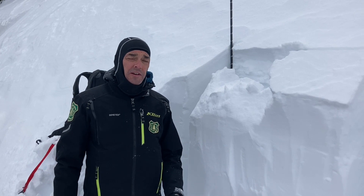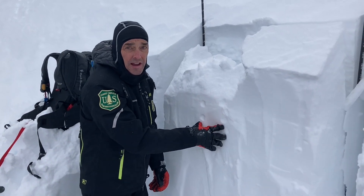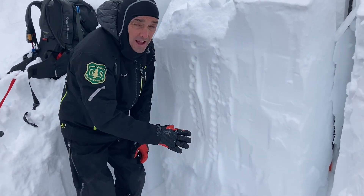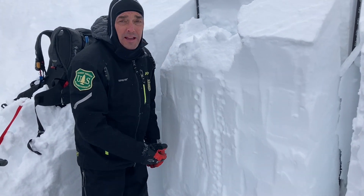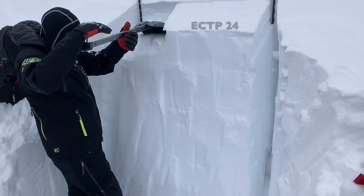I'm at Lion Head on a northeast facing slope at 8800 feet and we have a ton of new snow that happened in the last couple weeks since Christmas — a really big slab of snow, lots of wind too that was blowing and stripping snow. We got this to break on an ECTP 24.